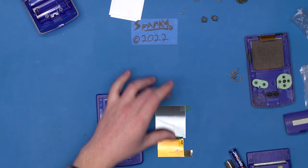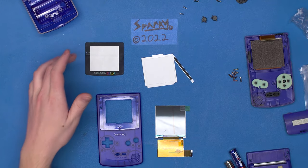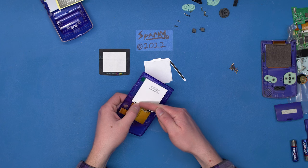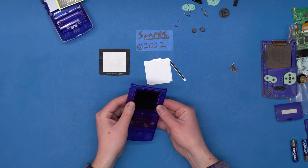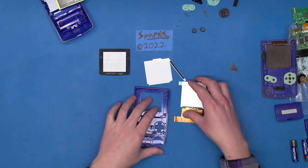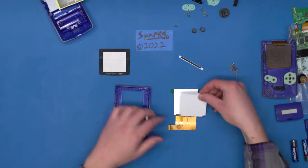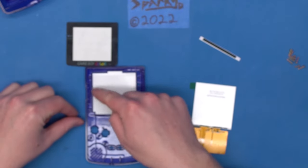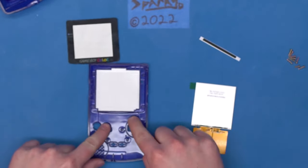Let's first remove the screen itself. The important components are the faceplate, the screen, this piece of adhesive, this tiny rubber pad, and the screen protector lens. When we try to fit the screen in, you'll see it's too long to fit inside the plastic, and you have to center it left and right. If you look from the front, the screen is bigger than the hole itself. So we need to make the hole bigger and remove this piece of plastic support here. The adhesive strip has a space for the screen of the right size, so we'll pop out the middle piece, trace around it, and cut the plastic so it lines up perfectly.